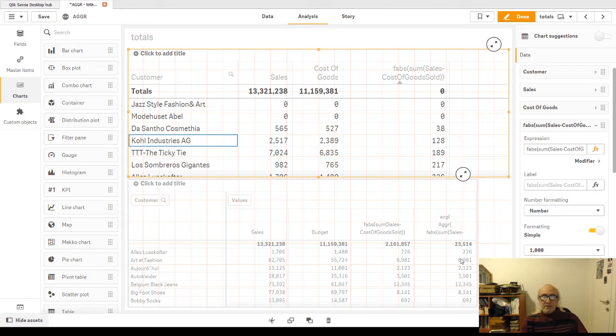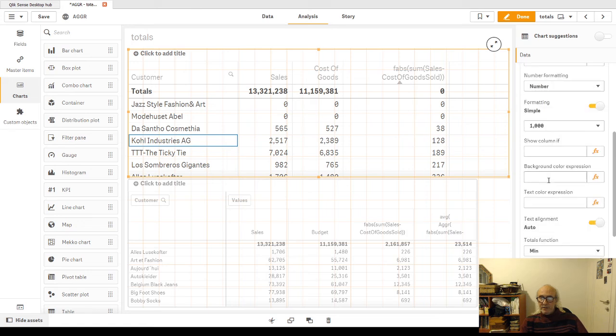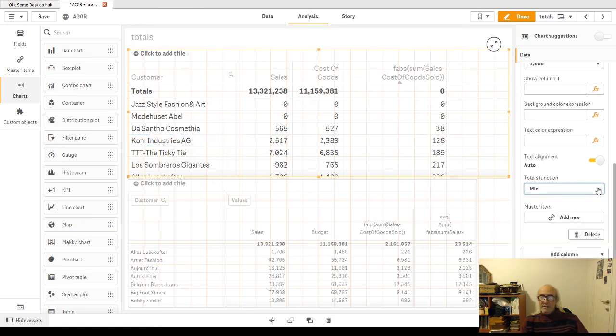So in this case, we get the sum of rows, or the average of rows, or the max of rows, or whatever aggregation function that we want to use, and we can do the same thing in the pivot table that we did in the regular table. And also, like I said, if we want to use another aggregation function, which is not one of the defaults that are supported inside the total functions, then we can also utilize the AGGR.